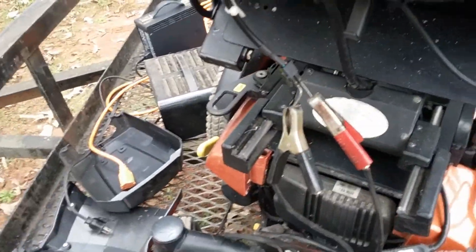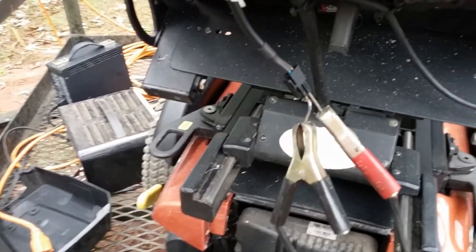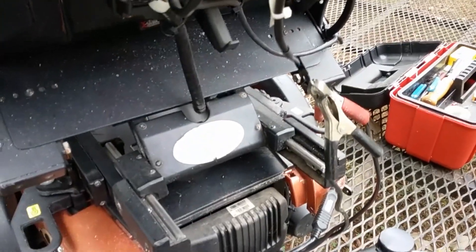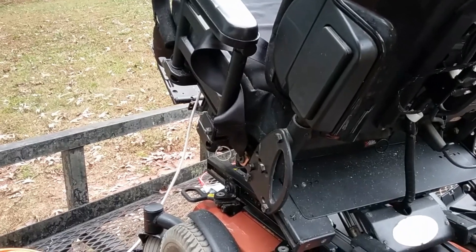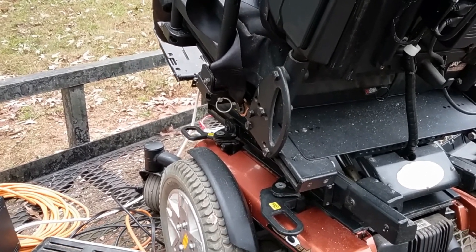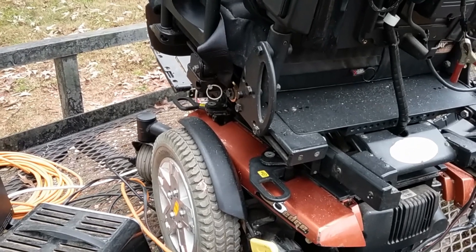I'm in the process of putting it back together. I've already slid the batteries inside — they're up in that hole. Now I need to let the chair back down. I put two jumpers in using the nails, so all I've got to do is take my power source — I'm using a power supply — and touch it to lower the chair. When I touch this, the chair should start going down. The chair is going down. I'm just going to let it go all the way back to the normal position, then hook up the regular charger. I've got the regular charger hooked up right now and it is taking a charge.